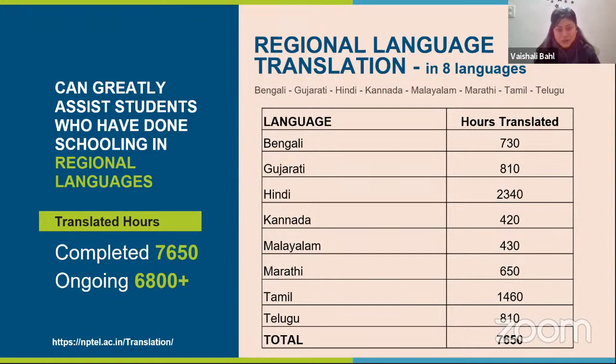This is a very beautiful initiative taken by NPTEL, in which SPOCs have helped us a lot. And if you wish to be a translator, please write to the email ID provided at nptel.ac.in/translation. This translation is already floated in the form of MP3, in the form of PDF, and in the form of a book also, that I'll show you in the next slide.